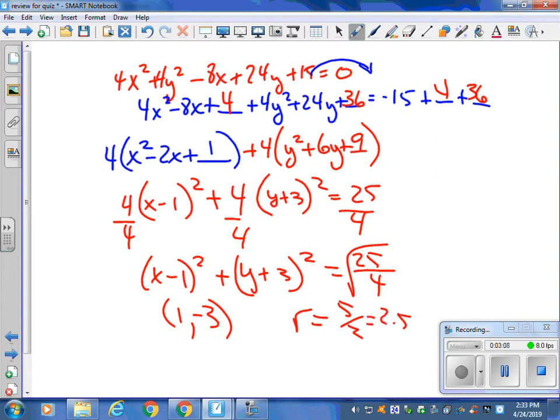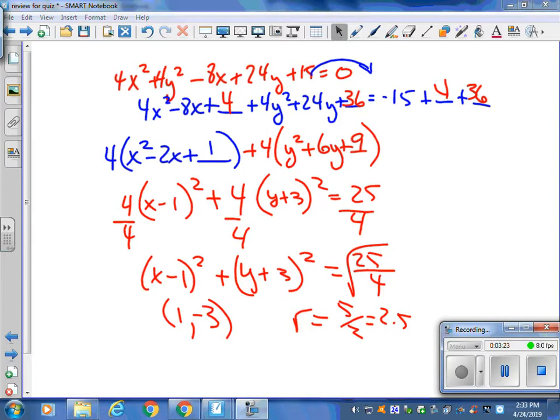No. Now, what if I couldn't square root both of them? Then I'd be rationalizing. Or take a picture. All right, I'll pause it and let you take a picture.